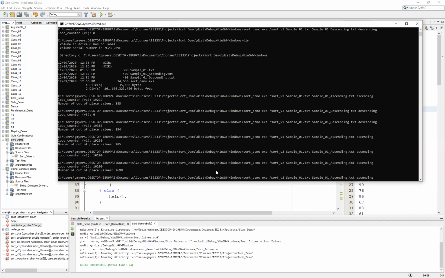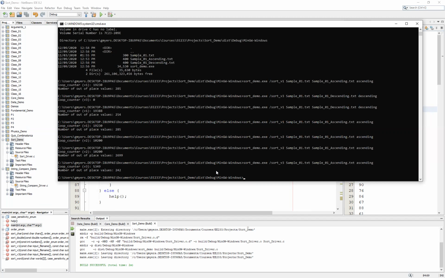And then likewise with sort version 3, we see now that the third version runs 5,349 times, and only 242 values are out of place. So I think at this point, hopefully you're a little bit surprised, or at least pleasantly shocked, to see how much more efficient that third algorithm is.